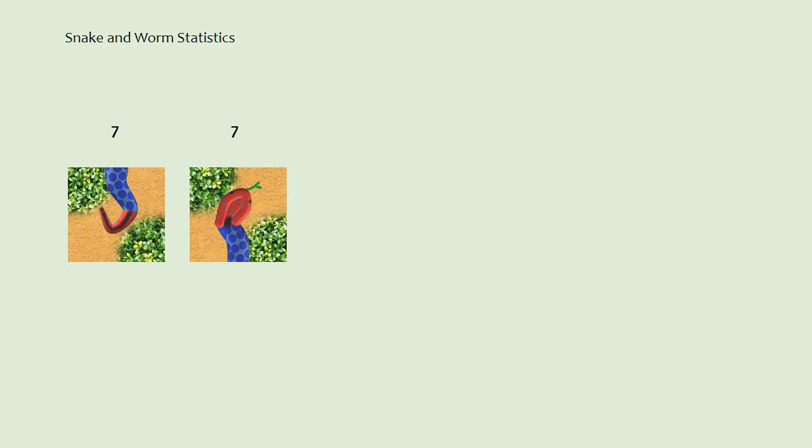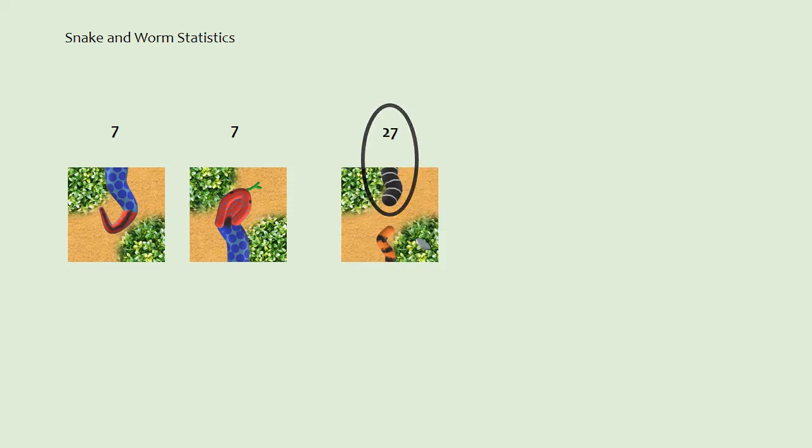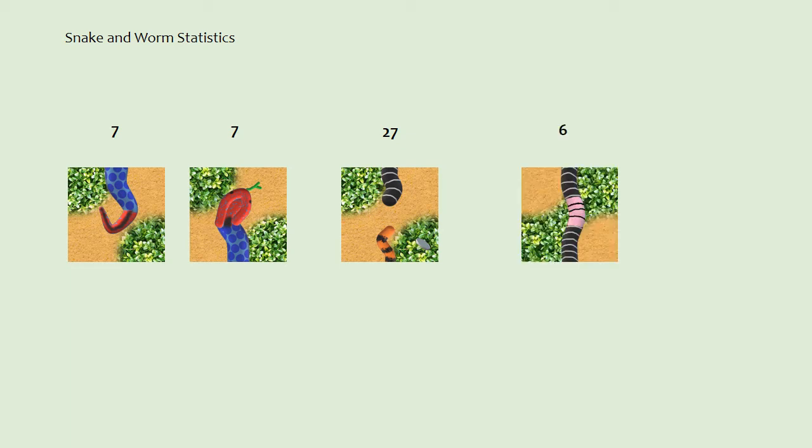Let's look at worms. There are 27 opportunities to start or finish a worm, measured by the number of heads and tails, but only 6 saddles. Hence, only 6 regular worms can be completed. If a freak worm is completed with 2 saddles, then this reduces the number of regular worms that can be completed to 4.